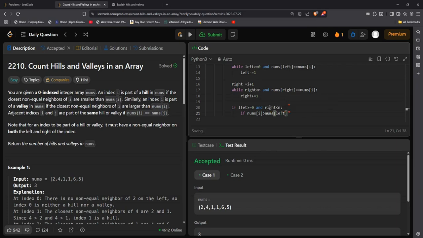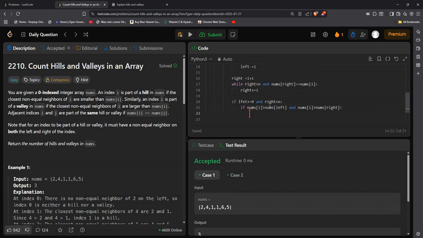If nums of i is greater than nums of left and nums of i is also greater than nums of right, we increase the count plus equal to 1.